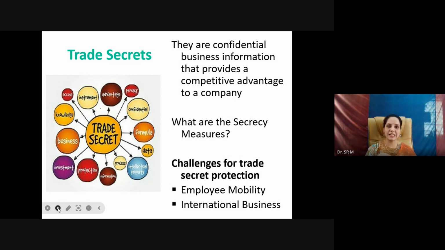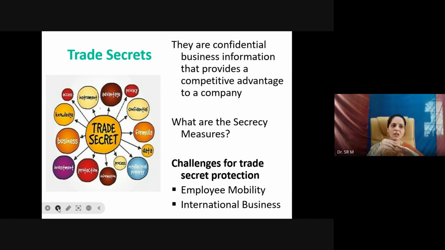If somebody comes and asks me, what is the formula of the oil you have been producing, or the shampoo from your company? First, I'll ask them, what is the need to know? Who are you to my company? Through this, I'm not letting everybody know the confidential information, and I'm limiting the access to each and everyone. Whoever has the right, whoever has the need, only they know about this.